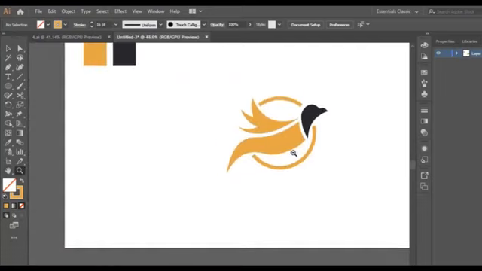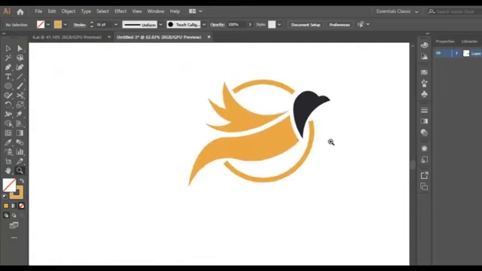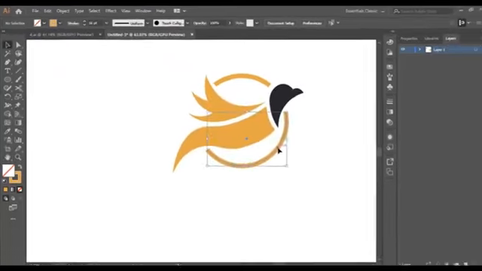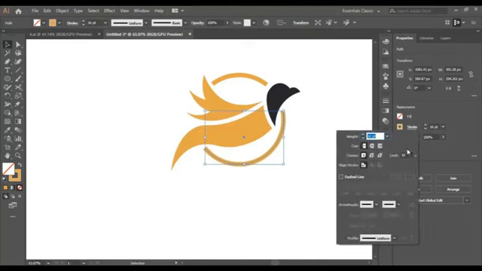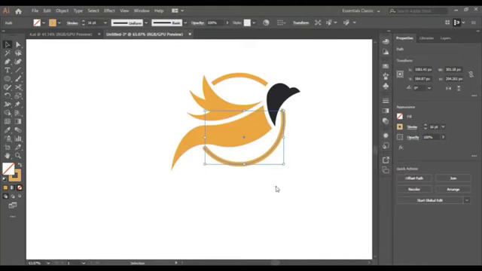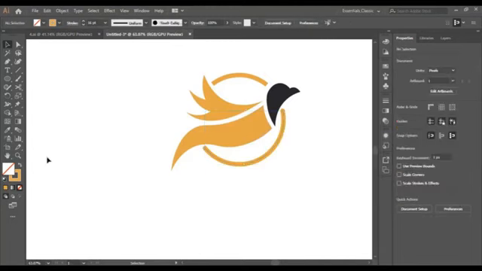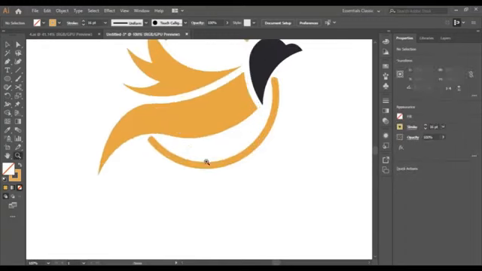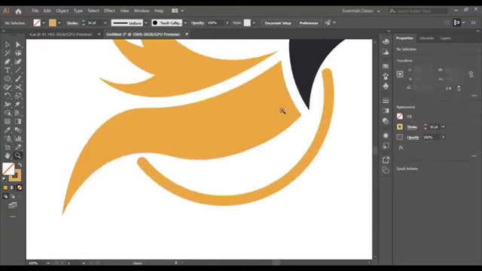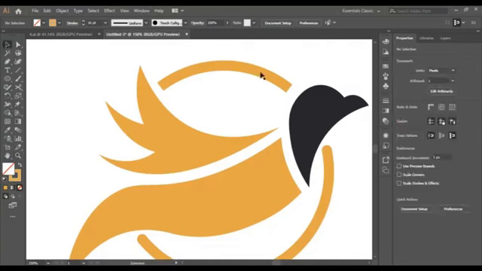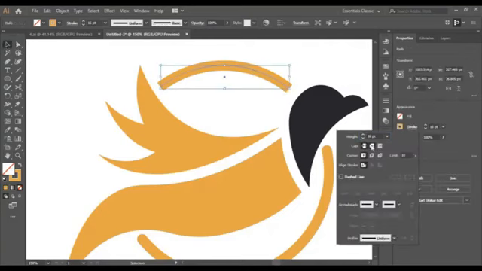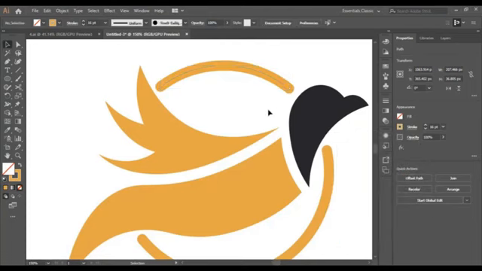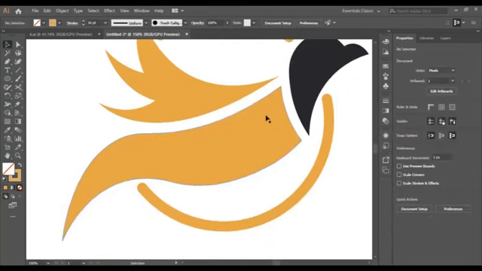It's almost ready. Actually, the design is ready. We're just gonna put the text and the slogan. We can trim the edges like this. We go here to properties, stroke, and we make the caps like this. As you see, the edges are becoming rounded. You can see the difference between the top one and the lower one. Now again, we select the shape, we go to properties, stroke, and we click here to make its edges rounded.